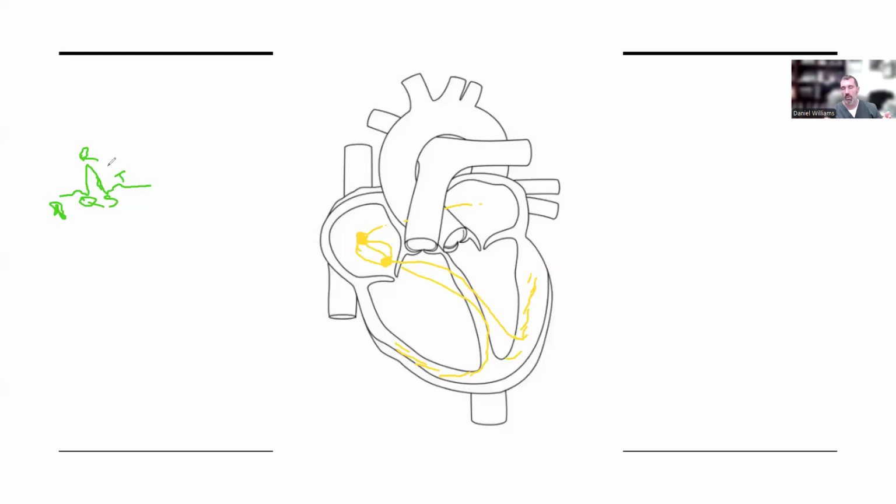Now, VFib, if someone's in ventricular fibrillation, you're not necessarily going to call that PEA. That is VFib, and you understand that there's no pulse. But that's a code blue situation. If it's true PEA, then that's also going to be a code blue situation. You've got different algorithms, but we'll cover ACLS and PALS a little bit later on as we go through things.